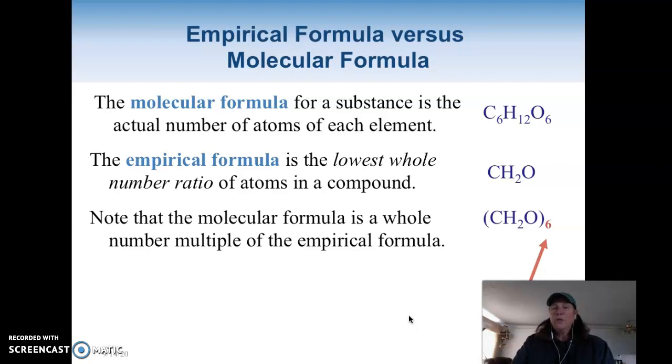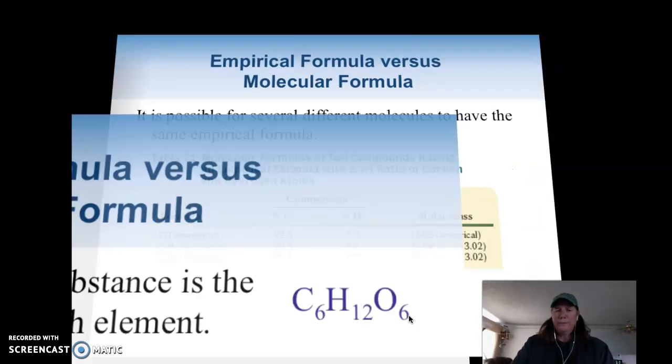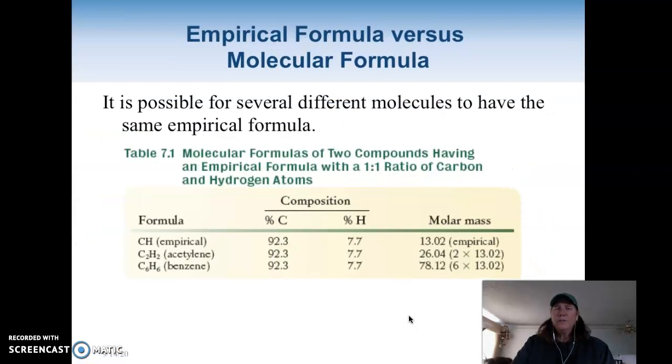And I'm going to show you how to find empirical formulas, and then I'll show you how to find the molecular formula once you have the empirical formula. We're not going to do that today because we won't have a ton of time. We're not going to do a ton today, or this lecture will be shorter, and then we'll finish it off in one more part. Okay? Okay, empirical versus molecular.